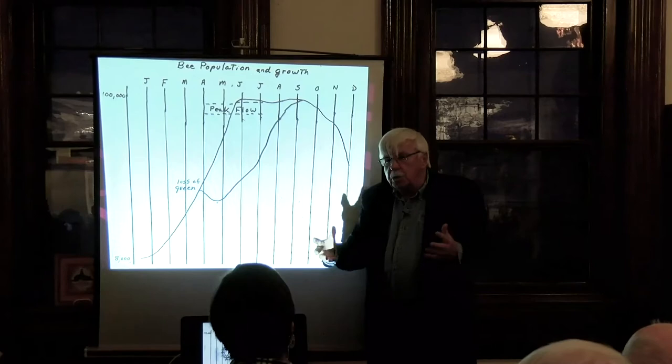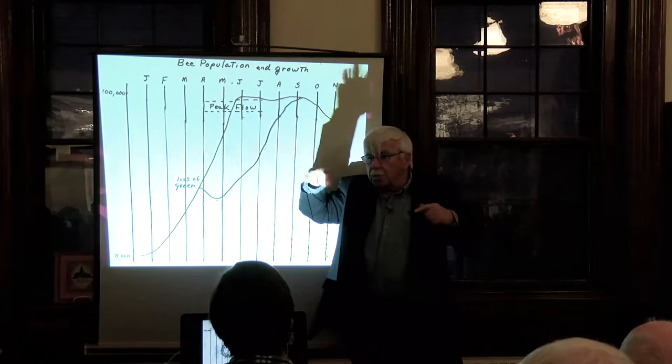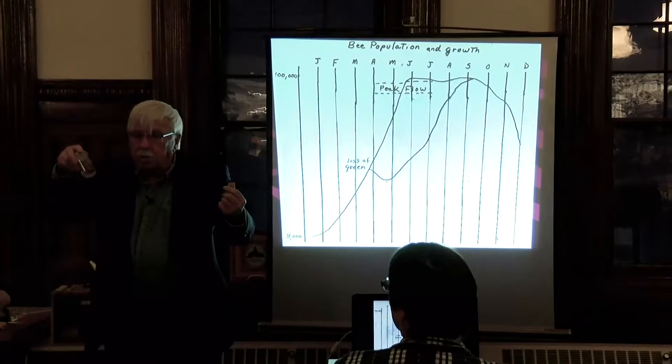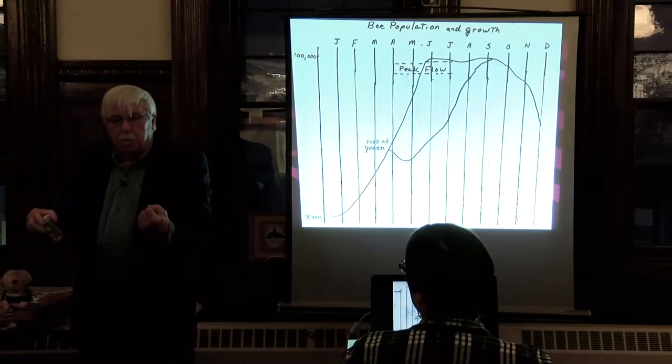It's a combination of factors, including a mite. The beekeepers all know it, but the general public, there's a mite you might want to take a look at. It's like a little tick. So this, along with that new class of pesticides and two or three different viruses that have come into existence, is all challenging the bees. And as a result of that, the bees are dying at alarming rates.